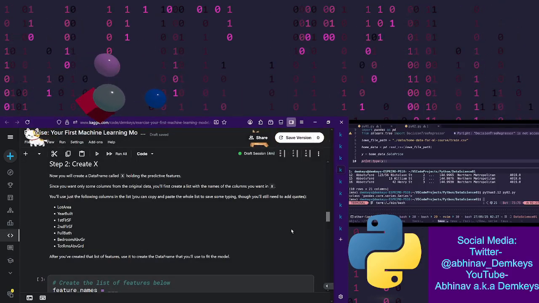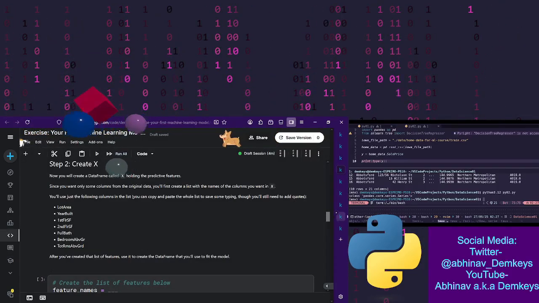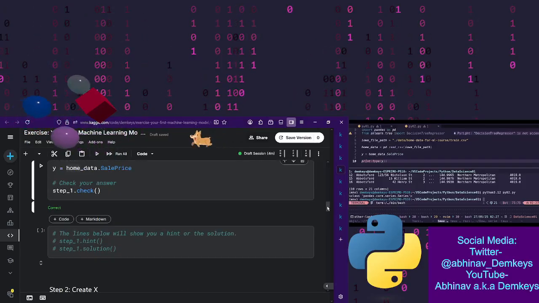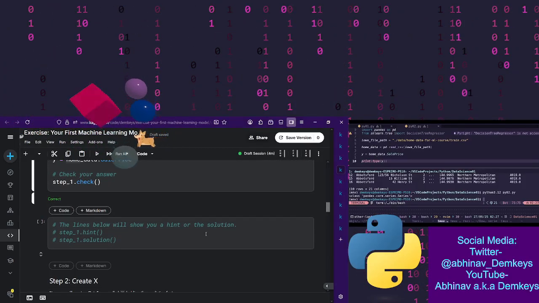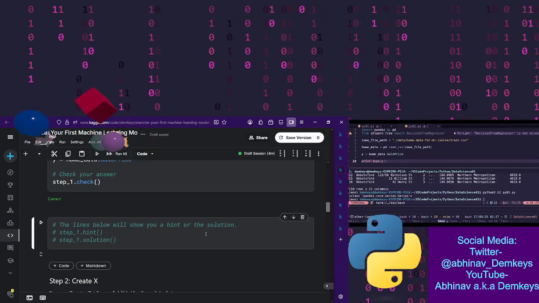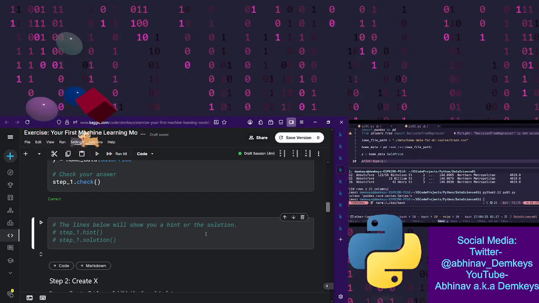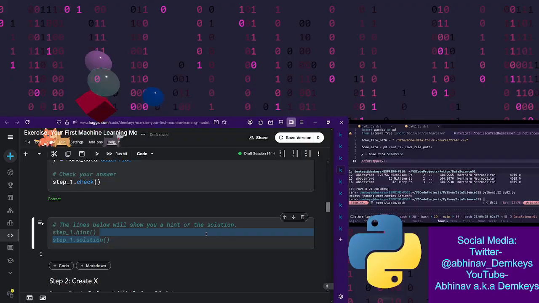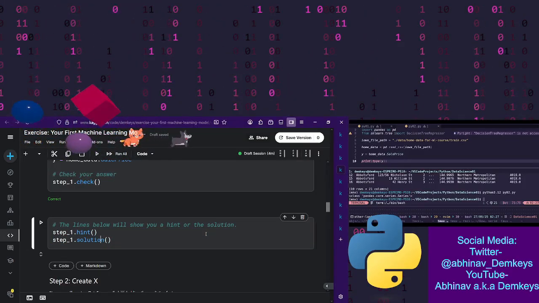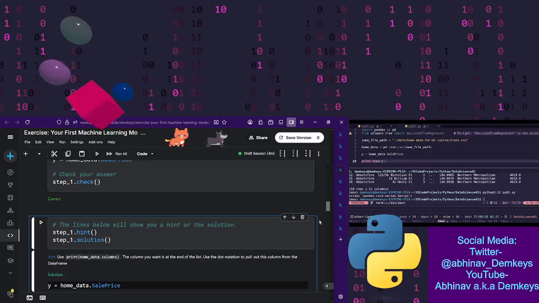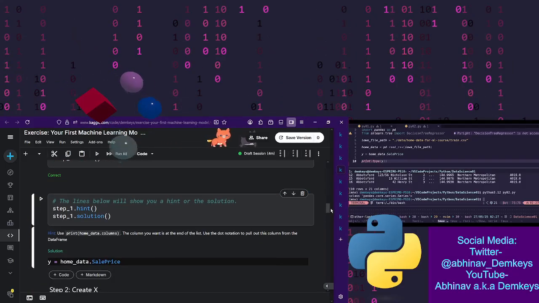So I just want to finish this exercise. Let's look at the hint and solution as well, just to see if there's any extra information we can learn from that. We've got it right anyways, but just so we can get some information for the future.